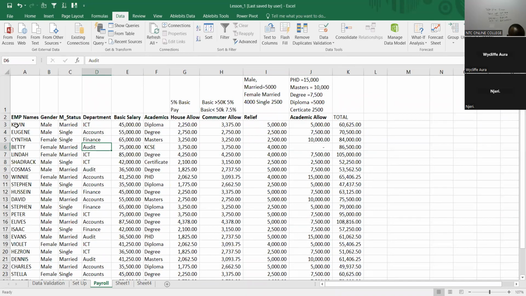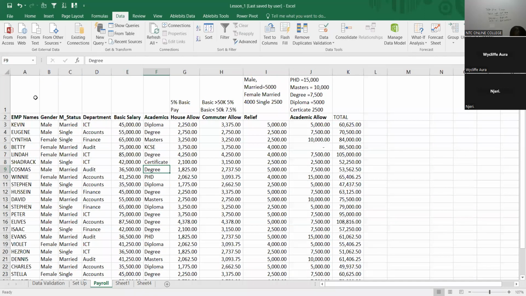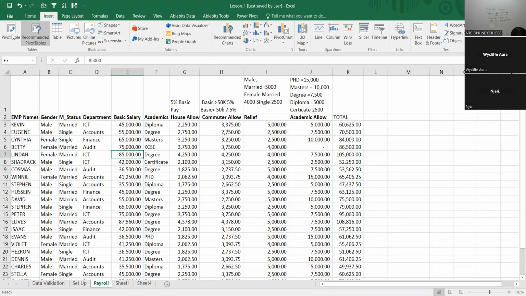We say that what we need to do is use what we call the pivot table. A pivot table will enable you to get those summaries. In the pivot table, you simply click on the data that you want to use.